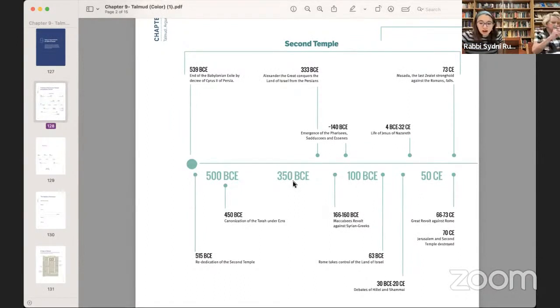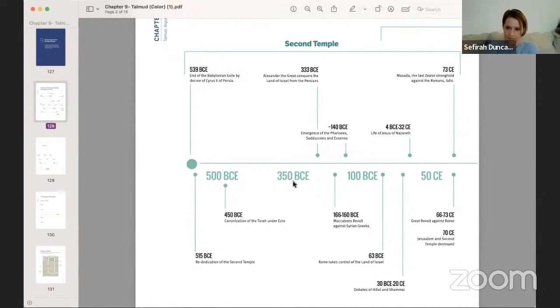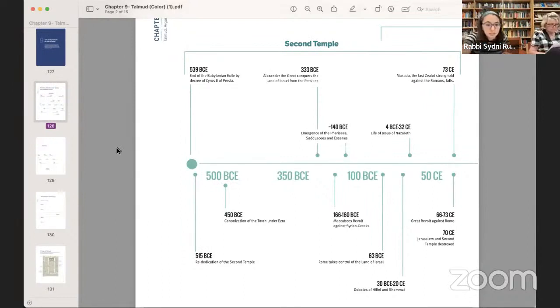So at the very end of Tanakh, or I shouldn't say the very end of Tanakh because it's not so chronological. Do either of you remember what happens at the very end of the books of Kings? I'd have to have my Bible to. That's okay. So at the very end of the book of Kings, the Babylonians conquer Judah, which is the southern kingdom. Northern kingdom is gone. Nebuchadnezzar conquers that southern kingdom and kicks out the Jews. But very, very soon after that, the Persians under Cyrus II conquer Babylon in 538 BCE, and they permit the Jews to return to the land of Israel and to rebuild the temple.